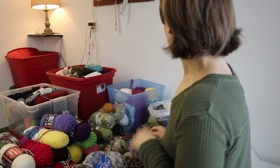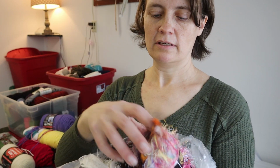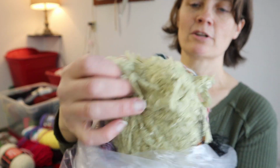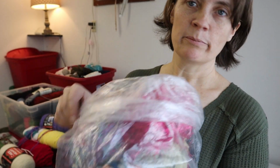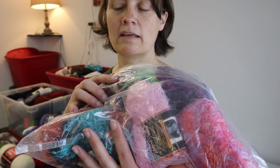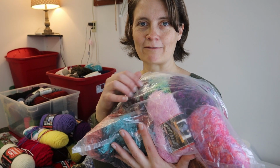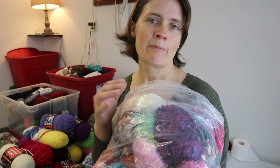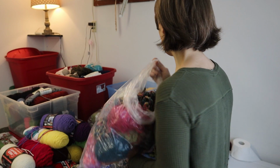All right. In here, I have so much to use up, you guys. I have a bunch of the Fun Fur yarns, and just all different colors. Some other faux fur yarn here. I've seen an Afghan that's an ice cream cone pattern, and for each of the scoops it has different colors for the ice cream. I thought that this would make a fun ice cream blanket, so I might look into doing that with this. I also make little stuffed owls, and I like to use different textures of yarn with my owls as well. So I'll probably use some of this for those as well.